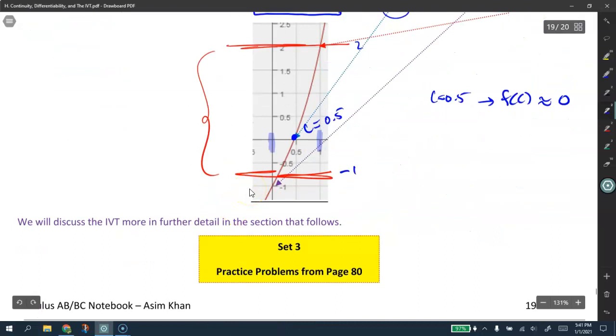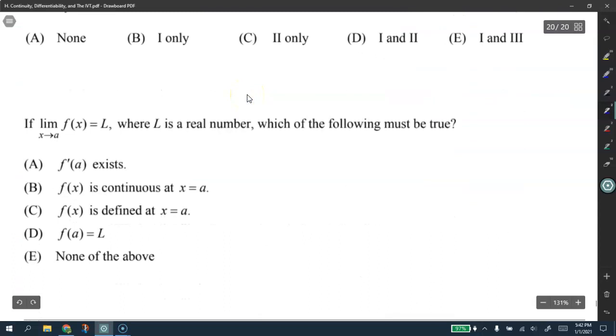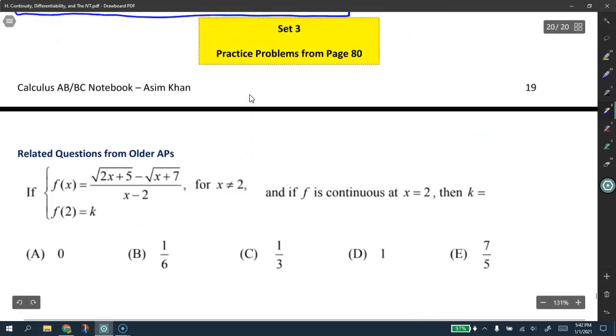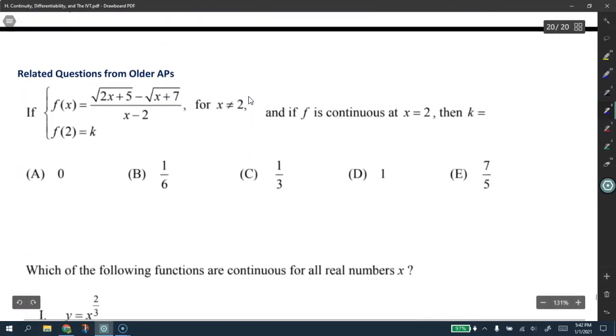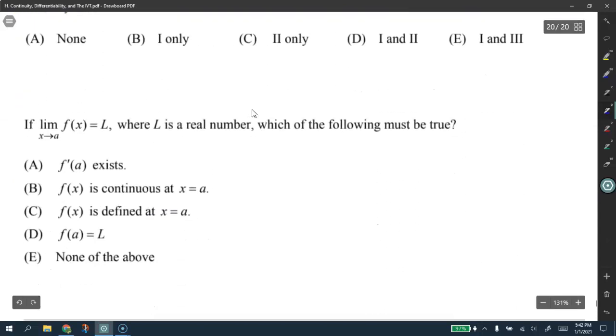Again, this isn't a complete discussion about the IVT. We're going to talk more about this in the next section when we detail something called the MVT. But for now, this is just an introduction to what the IVT actually stands for. Okay, this last page of the notes is basically 2 or 3 questions that I would like for you to try. And they're from older AP exams, but they're quite useful and helpful in understanding it. And you'll even notice that some of these questions are very similar to things that we've detailed earlier in this lesson as well. All right.